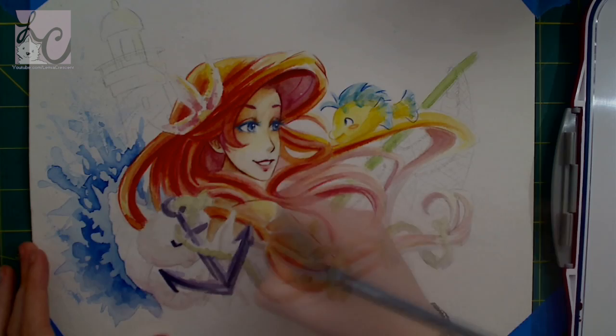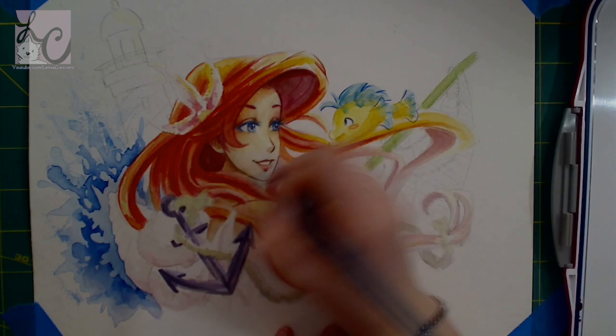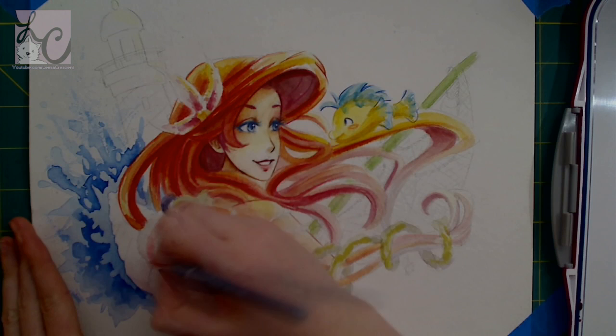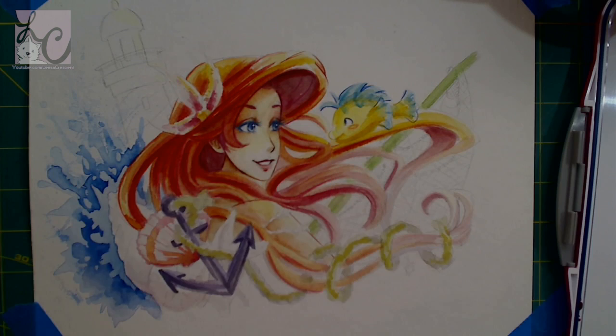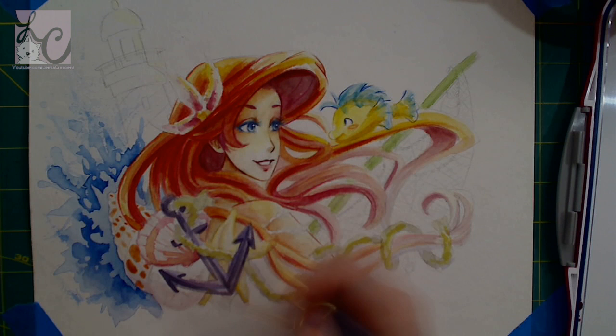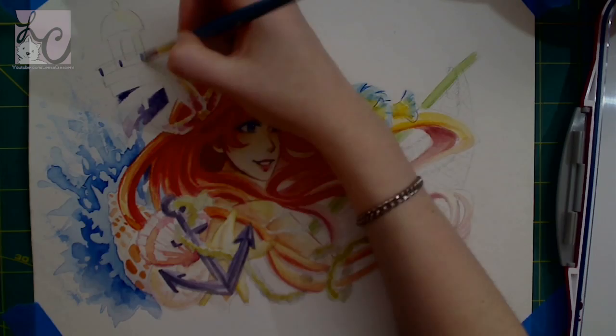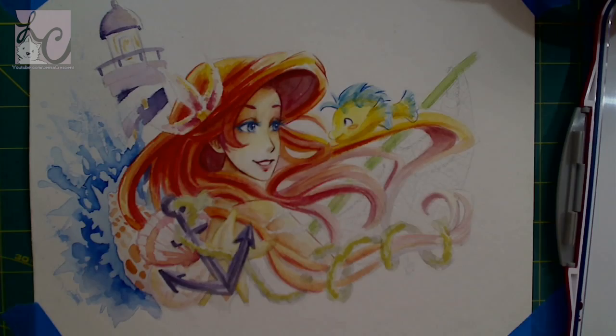I don't know how watercolor artists on YouTube actually do it and make it look nice. I've seen many artists who do watercolor on YouTube and they seem to have no problem showing what it really looks like, but when I do it it just looks like blobs — even though it doesn't actually look like blobs. I think it has something to do with the contrast, because whenever I move it just a tick one way or the other it's either really washed out white or horribly bright. I had more trouble getting the webcam to work than I did painting the picture.